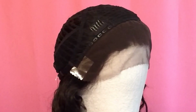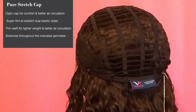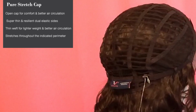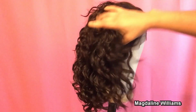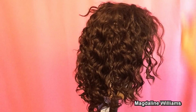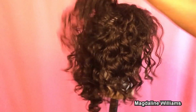Now this is the cap construction. She has the front Swiss lace. I'm loving the hairline. And she has the pure stretch cap on this one. Look at that hairline. I'm loving the hairline on this Brazilian Swiss lace front wig. It's got that soft Swiss lace and it has these beautiful waves. Oh my goodness. Atlantic is the perfect name for this wig.